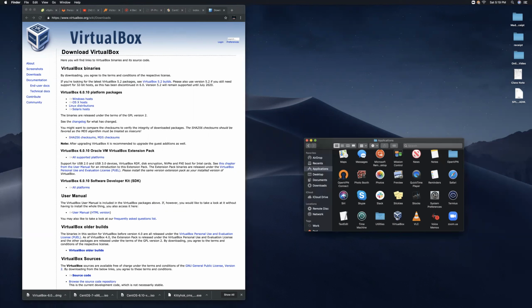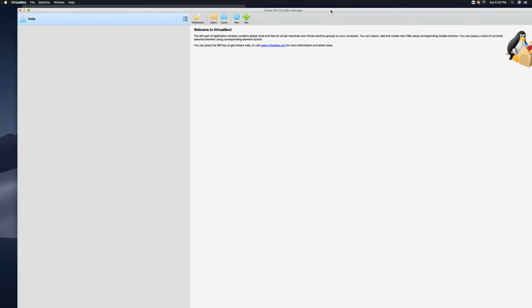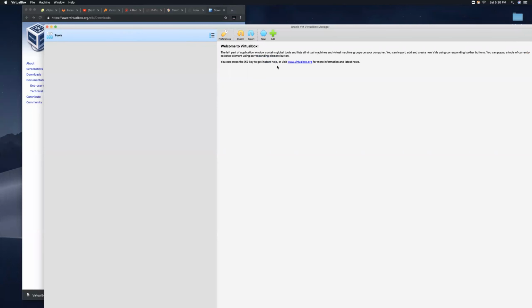Even though this is showing among other applications like an application, in real sense, this is actually not an application. It is an operating system. It is a type 2 hypervisor operating system, but it's showing on your machine like an application because you have an existing operating system. In order to utilize it, we're going to double click on it and it's going to open up like this.